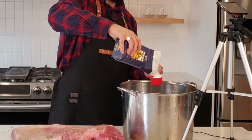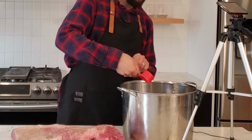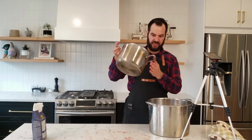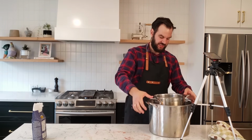So I'm gonna mix 1/4 cup of this Morton's Tender Quick with 1 gallon of water, and then I'm gonna submerge this brisket into this metal pot here. If you have a brine bag, it's a lot easier, but I'm just gonna use a heavy pot to press it down and make sure that it's fully submerged. So now I'm gonna leave this to brine at room temperature for 2 hours.